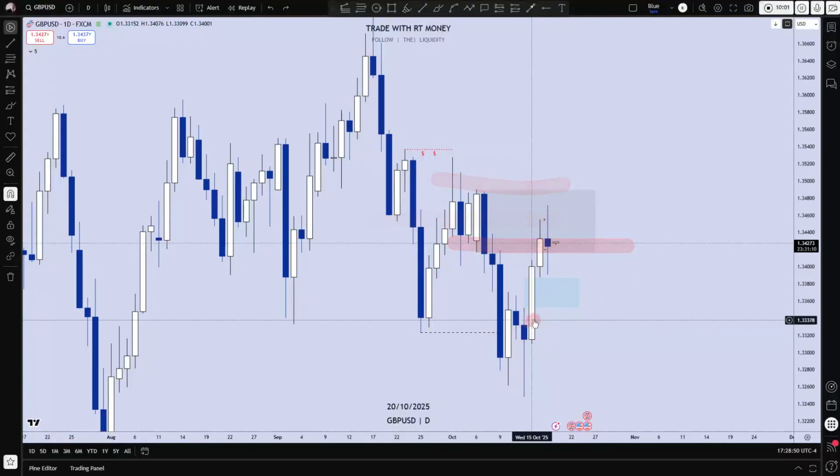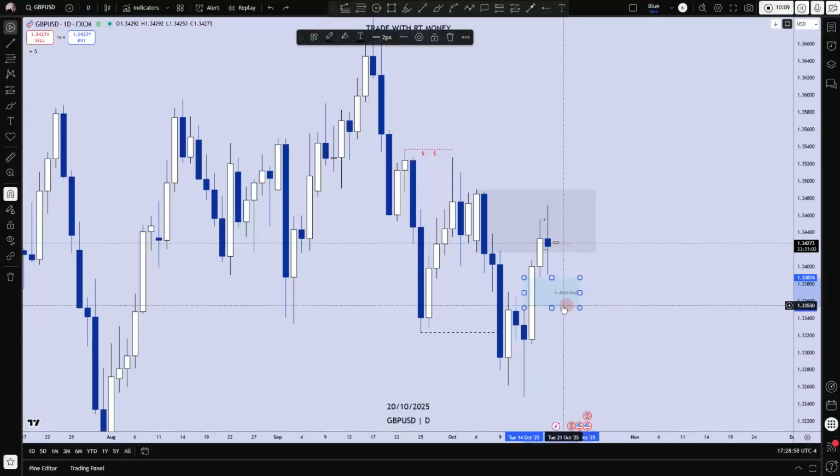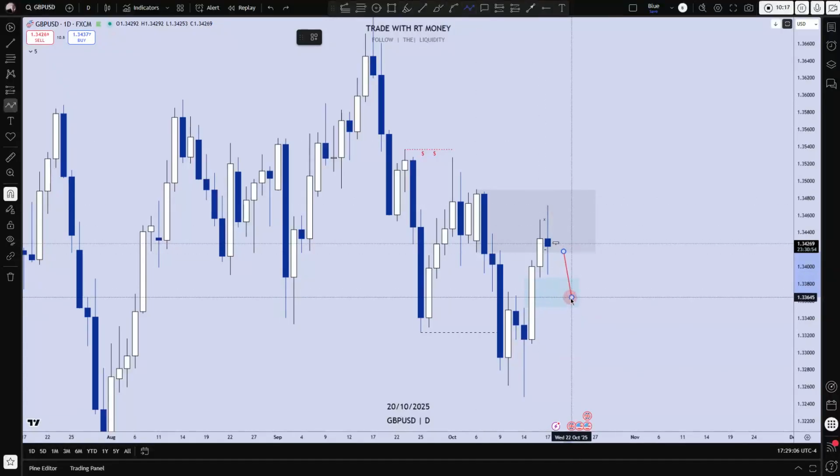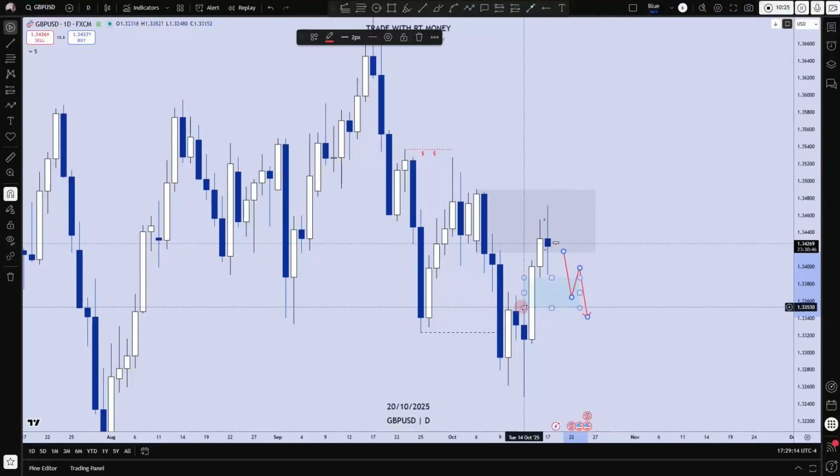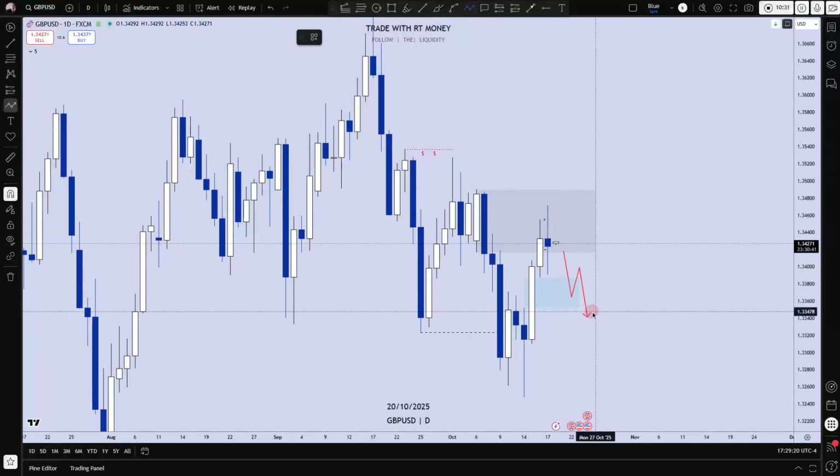the supply zones are holding. I'm looking for another one to form here, and that would require the market to fail this bullish fair value gap. So this is what I'm looking for. Price comes down, boom, reacts, and then gives me what I need: a price trading and closing below this fair value gap. That way I can continue with a pullback, a high probability entry here, and then down to these lows.